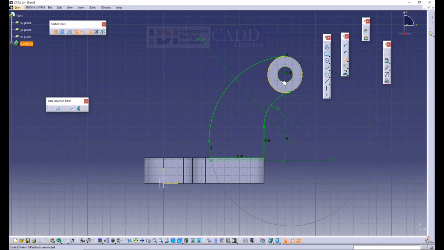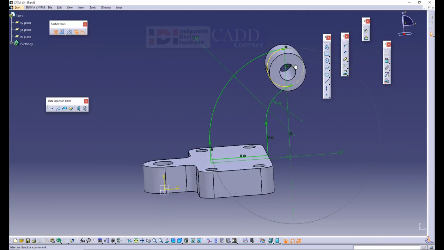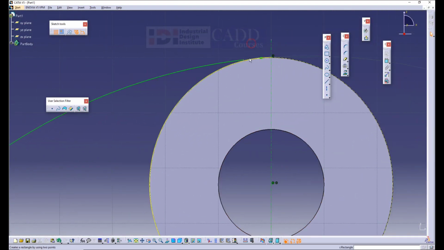So I want to convert this into a 3D model. I'll go out. Can you see a black dot? Try to avoid that black dot. It's nothing but the edges are not exactly coincident or connected. Okay, so I'll try to increase this arc.